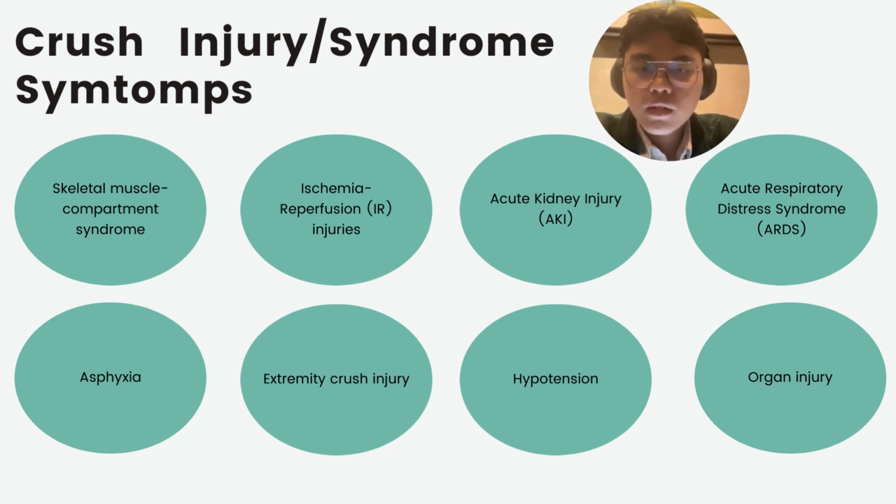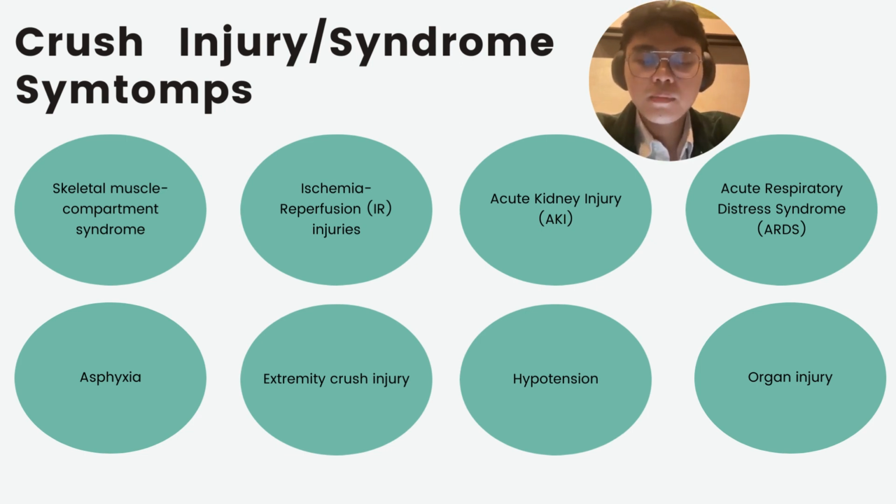Today I'm going to talk about crush injury syndrome and symptoms. First one is skeletal muscle compartment syndrome. Skeletal muscle compartment syndrome is a hemorrhage or injury inside the veins and fascial group that can raise pressure within the skeletal muscle compartment. Signs and symptoms appear in these tissues when the tissue fluid pressure inside the compartment exceeds the pressure of the muscle and perfusion of nerve capillaries within the compartment. This condition can also lead to ischemia in the affected area.